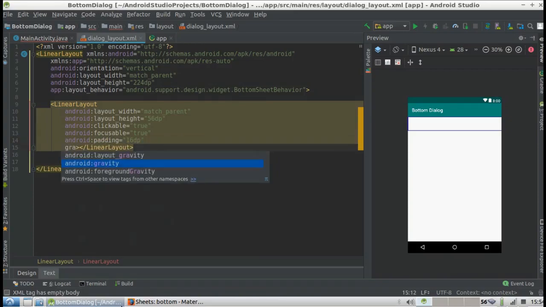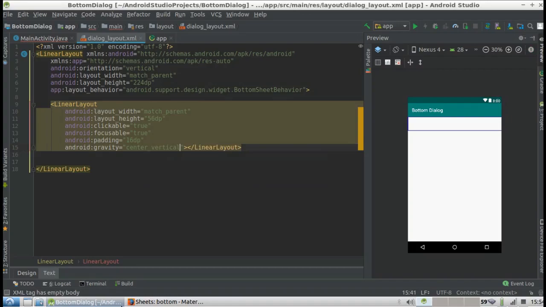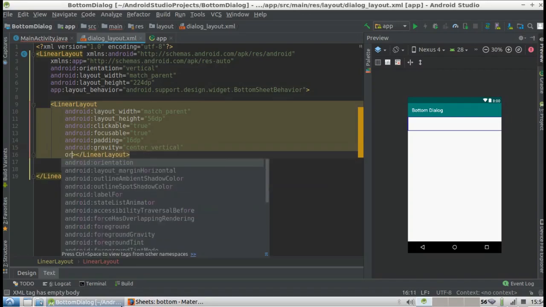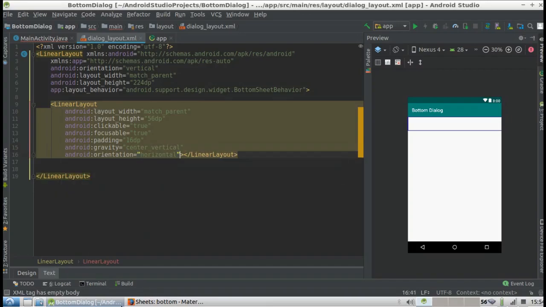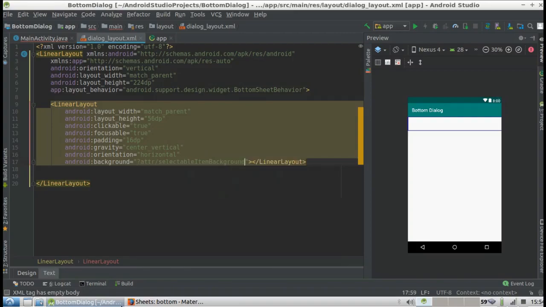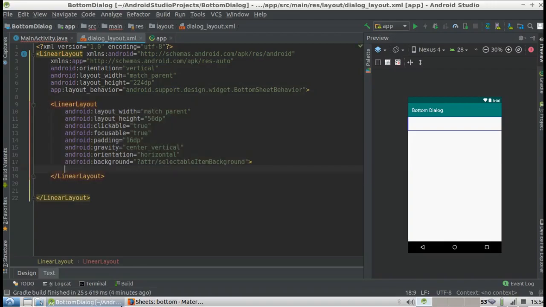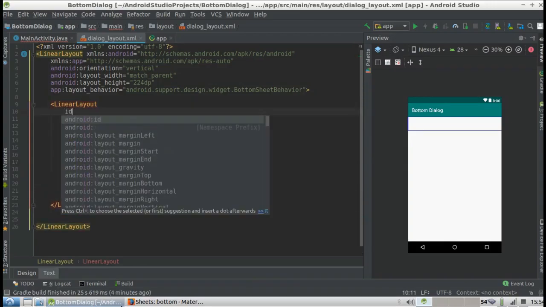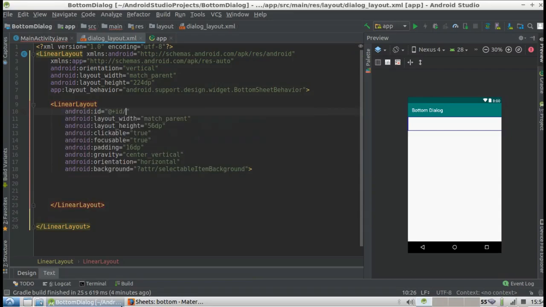Gravity center vertical, orientation of horizontal, and let's add a background of selectable item background, and let's add an ID for this layout: share.